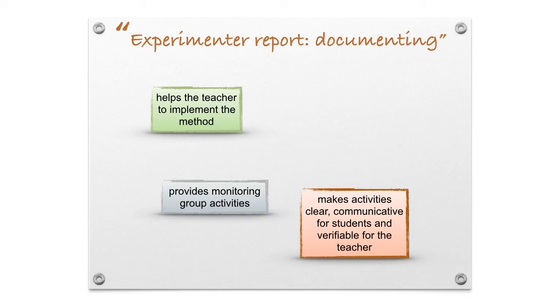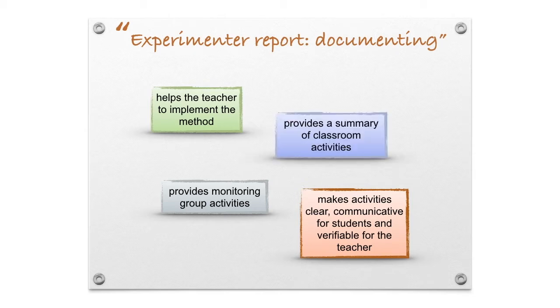Moreover, for the same reasons, the experimental report provides monitoring of the group activity, because thanks to a look at the report, the teacher can understand in which part of the activity each group is involved. And finally, it provides a summary of the activities that are made in the classroom.